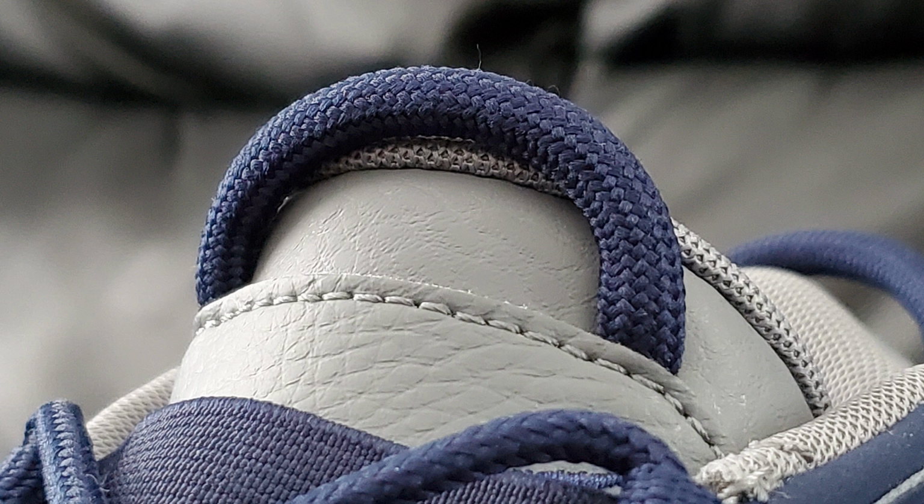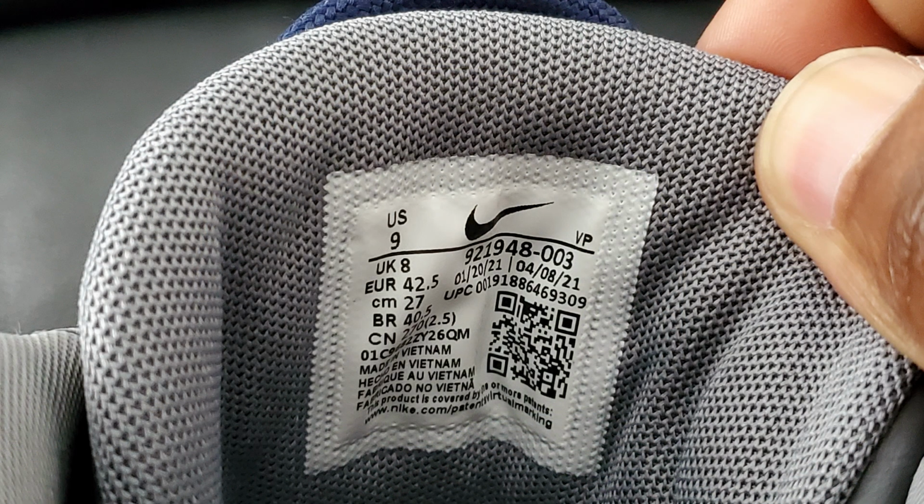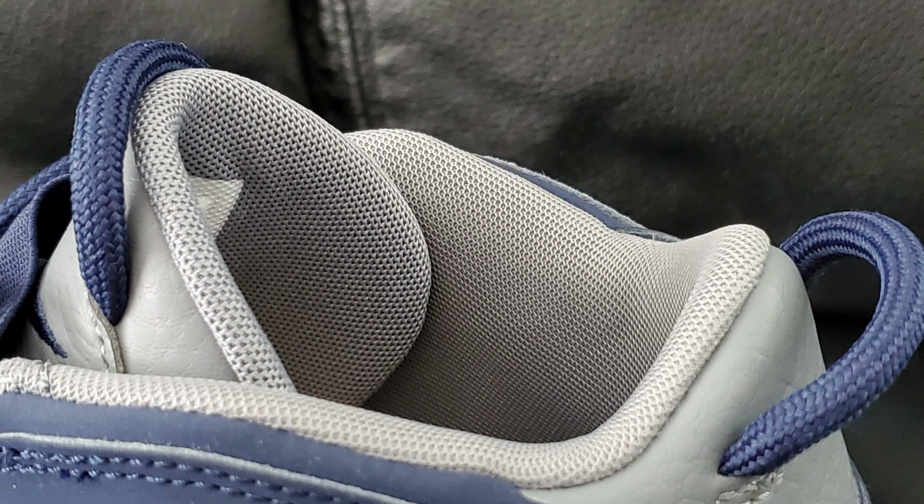And then switching around, because I believe that's it for that. The back side of the tongue, very thin, so I don't think that's a problem. I think it's kind of just a comfort step, you know what I'm saying? But it feels decent, and it matches up with what you're going to see on the rest of the sock liner. So that's probably okay. I mean, I wear socks with my shoes anyway, so it's not like I'm going to feel it. But from the little bit that I did have these on, they did feel pretty comfortable as far as the feeling goes. So it's not there for nothing, I suppose.